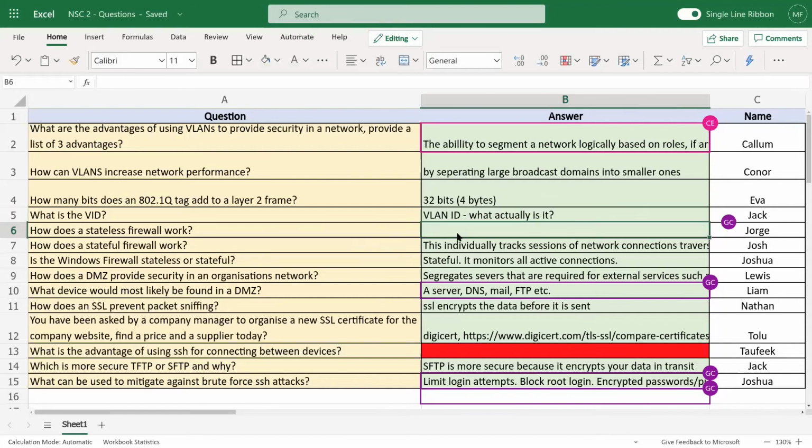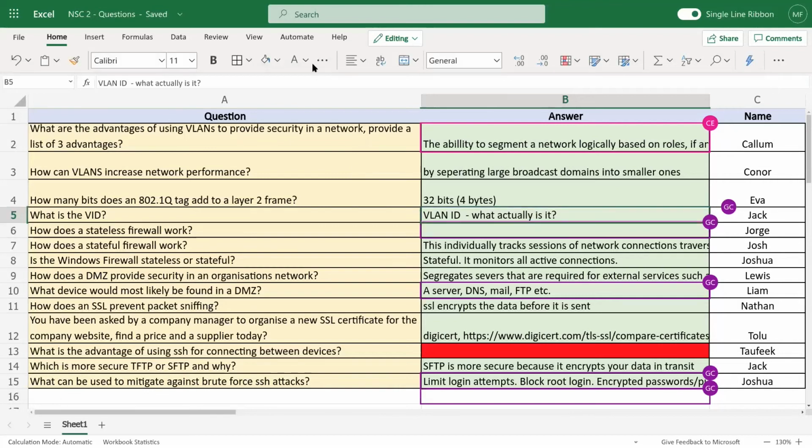How does the stateless firewall work? It is based on the... It looks at traffic. Well, yeah. Okay. So a stateless firewall only permits, or it would help if I was actually typing. Oh, I'm typing in green.